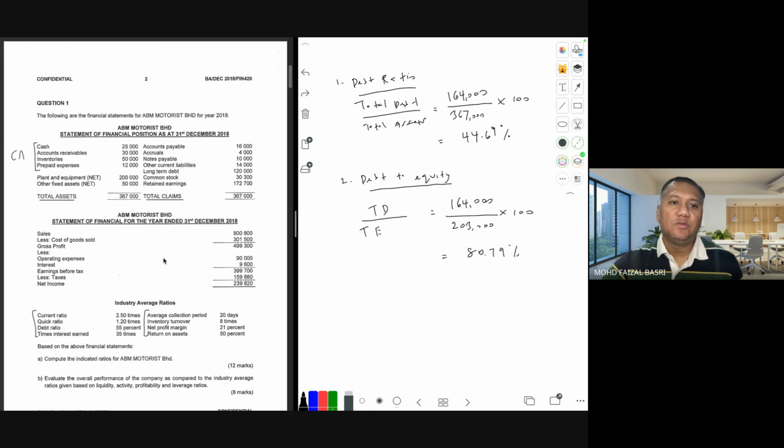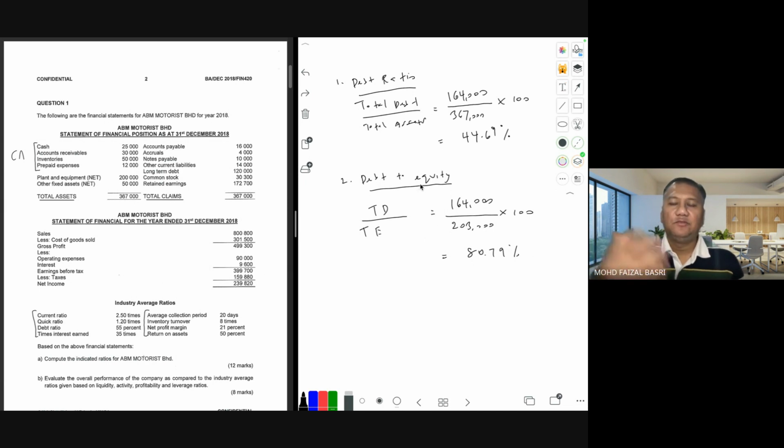Just to let you know, we have a lot of ratios, but for exam questions like this, it asks us to calculate only 8. We have the first 4 here and then another 4 here. And if you don't have things to compare, like debt to equity, where the question doesn't give any, we cannot compare. We just know that the company has 80.79%. So actually during the final exam you don't have to calculate debt to equity.